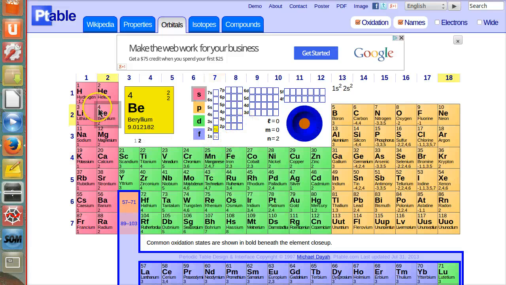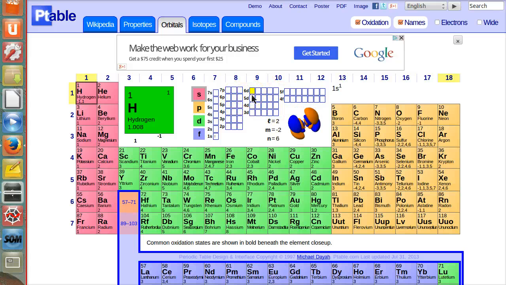Now, first of all, let's take it at its most basic level. If I look here in the center, I see these little blue boxes and these symbols: 1s, 2s, 3s, 4s, 5s, 6s, 7s, and then 2p, 3p, and so on, and 3d, 4d, 5d, 4f, 5f. And they have these funny little shapes that show up on the sides here. Those shapes are called orbitals.